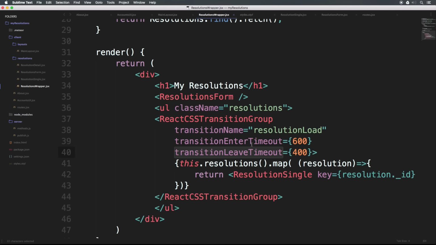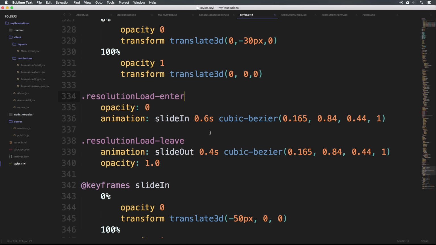When it's loading, it's hitting this enter, and when it's leaving, like it's being deleted, it's hitting this leave. Now, what this does is it triggers a class. So we have the transition name as resolution load. So let's head to my CSS. You'll notice that I'm saying when this gets a class of resolution-load-enter, then run this animation.